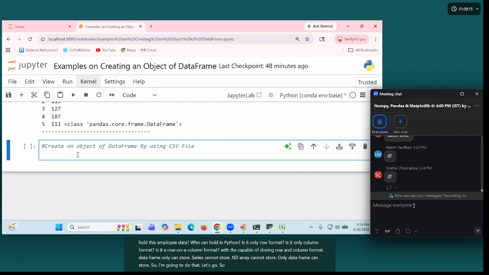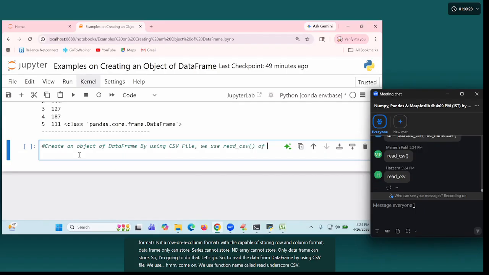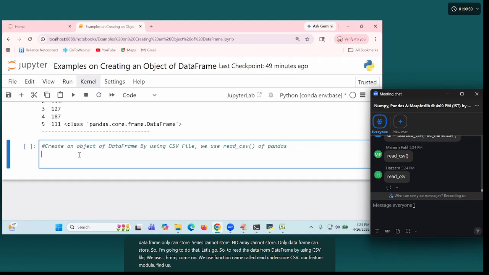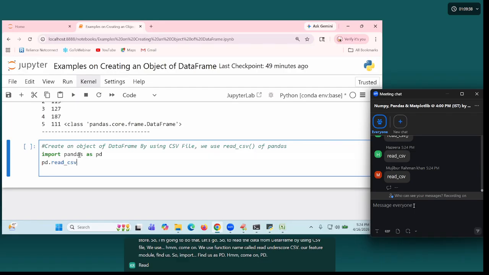Let's go. To read the data into a data frame by using a CSV file, we use a function called read_csv of which module? Pandas. So import pandas as pd. Come on, pd.read_csv of the absolute path of which file?